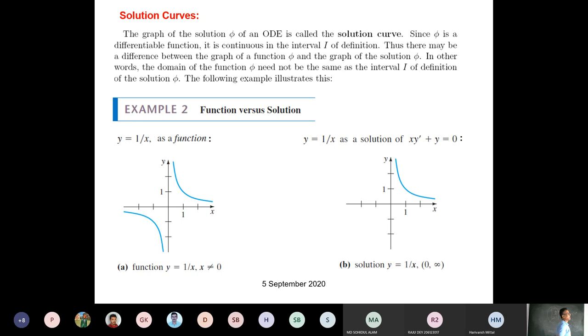Okay, so let me get rid of the word interval. Say if I use the word domain of the solution. Okay, can this be the domain of the solution? Just tell me that. Suppose I have done away with the concept of interval now. Can it be the domain? I think domain is connected, so it can't be domain.